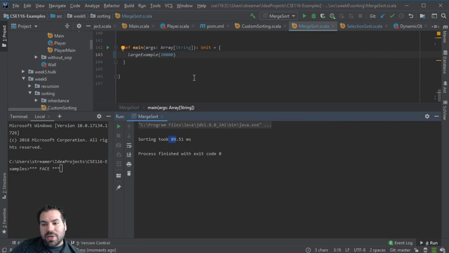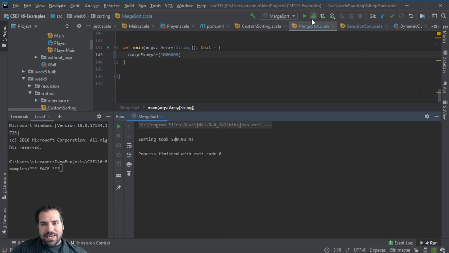This is the difference between n squared and n log n. With n squared, we beat the other algorithm because I have my n cubed implementation. That's why the bad merge sort was so much better than selection sort. But now, once we're up to 20,000, and let's go up to 200,000, the difference between n squared, which was that first merge sort we saw, and n log n is ridiculous. Let's go up to 1,000,000.